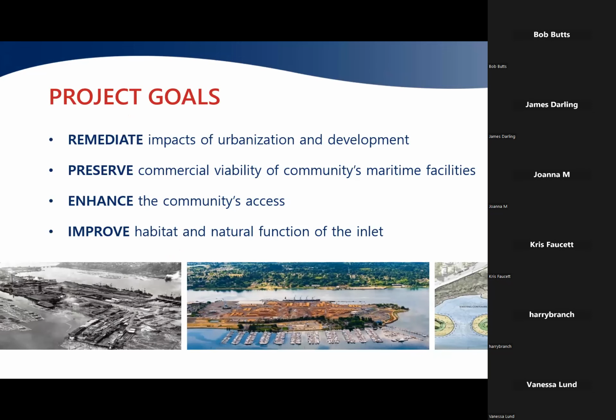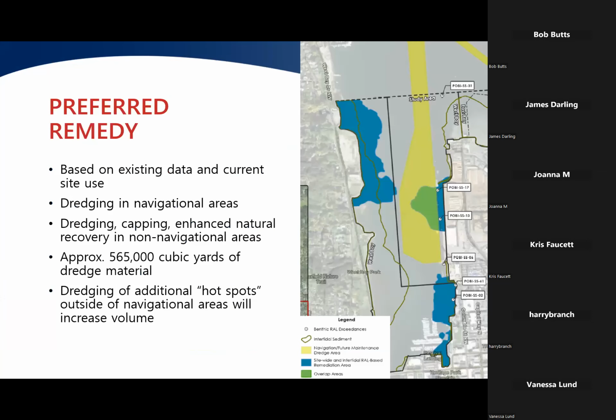And so, as I mentioned, the potential liable party, the PLP, in this case, the port, under the ecology process, they do their investigation work at the site, and then they put together what they call their preferred remedy. And so you go through your alternatives analysis, and we could do this, we could do that, we could do this other thing. This one remedy seems to fit best. It meets ecology's requirements. It meets the future use of the site. It has whatever other cost benefits, public access benefits, habitat benefits to it, etc., that comes up with a preferred remedy.